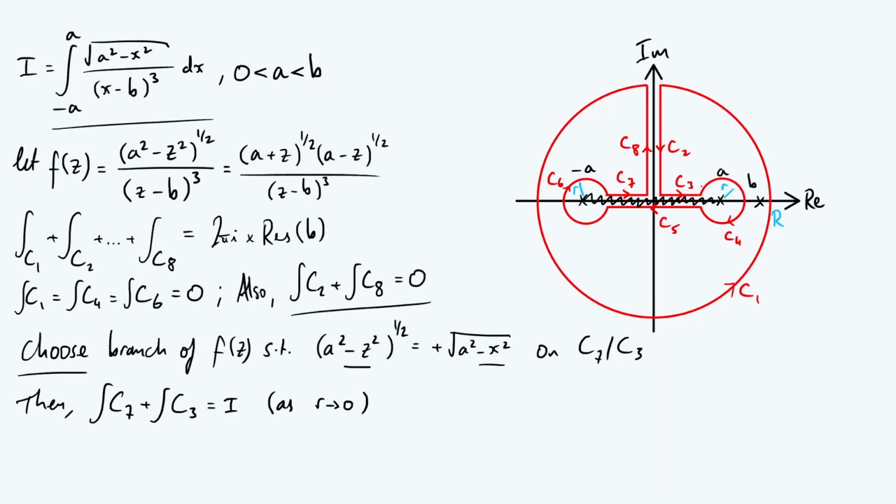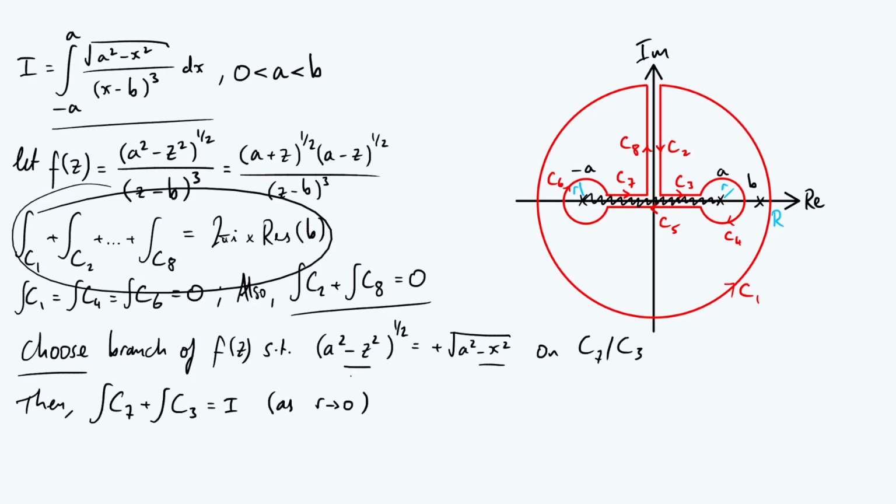But you can see that we're not going to have any issues in doing that, because there are no branch cuts on the imaginary axis and there are no poles on the imaginary axis, and so we can just straightforwardly take the limit and join those curves together. So if we go back to this big equation, which said that all of the various integrals added together is 2 pi i times the sum, or well, 2 pi i times just the residue at b.